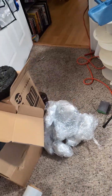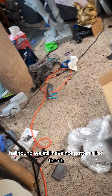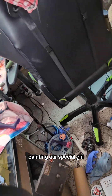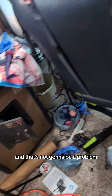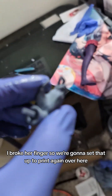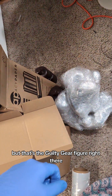We have been packing things up today because you know this takes all day. We got Guilty Gear here, we got Nagatoro, we got Fem Godzilla, we got Jinx and Zelda, we got Hellhound. We still have not gotten all of the taser girl — she's not ready to go yet — and Aki, we haven't put together Aki yet. We were working on painting our special girl today. I had her standing up here and then kitten decided to jump up and pull the whole thing down. Luckily the only thing that broke was that little part of her foot, which we glued back, and that's not gonna be a problem. But when I was packing up the Guilty Gear figure I broke her finger, so we're gonna set that up to print again.